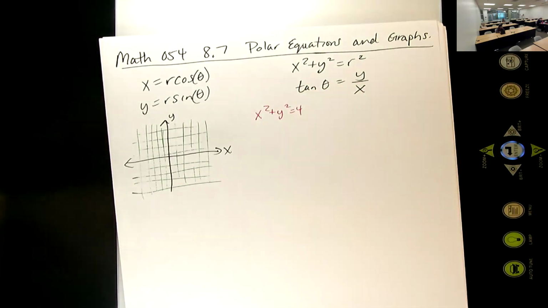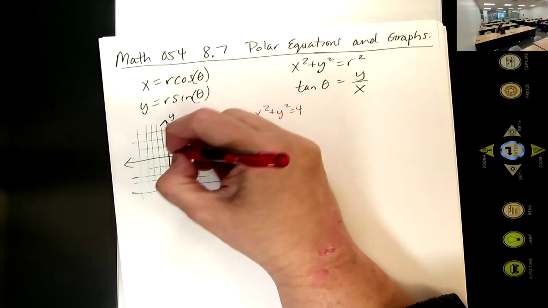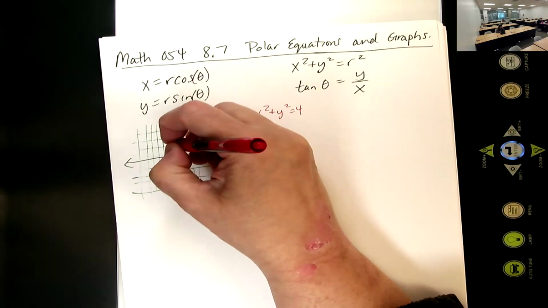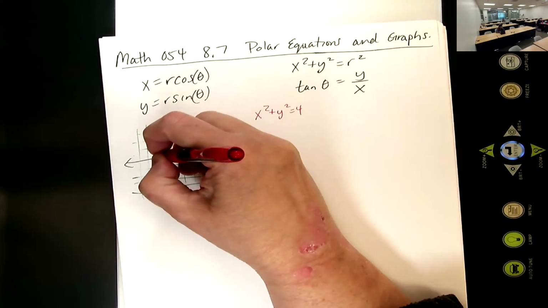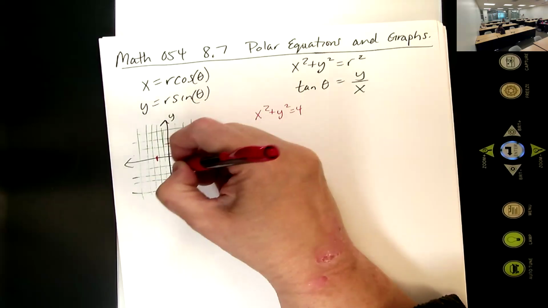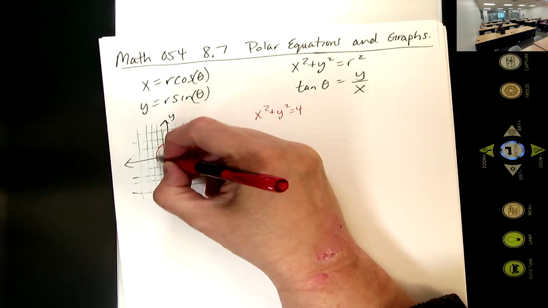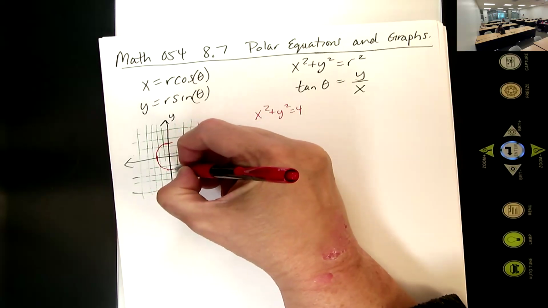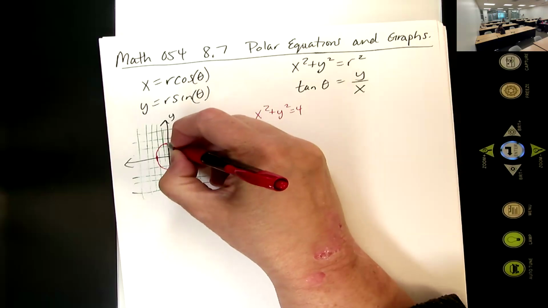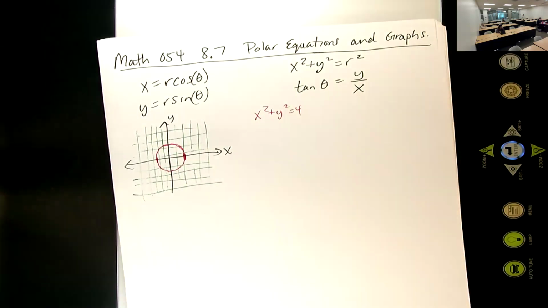Here on the left one, we looked at going out 2 in each direction, and I know my grid lines aren't matched up very well, so I'm just estimating and trying to estimate what the curve looks like. It's a circle of radius 2.